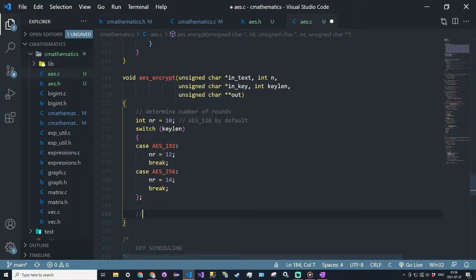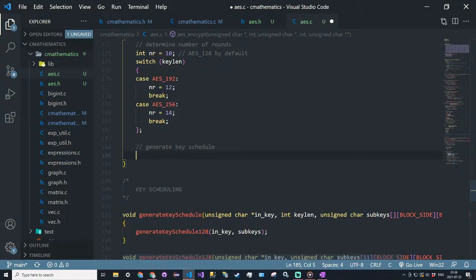Now we're going to generate the key schedule. So this is going to be a weird allocation here. Because we don't know how many rounds we're going to have, the array is going to be of a variable length. Now in C, we can't really declare that. We can't just say, we need to have that set up. So what we're going to declare is a pointer to a 2D array, which will just be a pointer to the first element of a 2D array list.